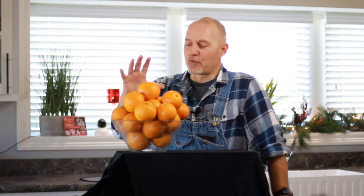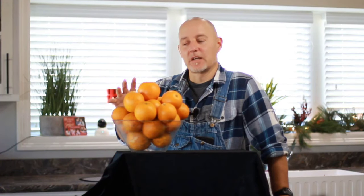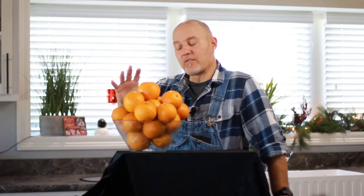Who doesn't enjoy a glass of fresh orange juice? The only way to make that better is to fresh squeeze it yourself. If you have access to fresh picked oranges like we do here on the Marsh Prepper channel, then stay tuned. We're going to show you the best way to squeeze that. Or even if you have store-bought oranges or from a neighbor or someone else, let's take a look.